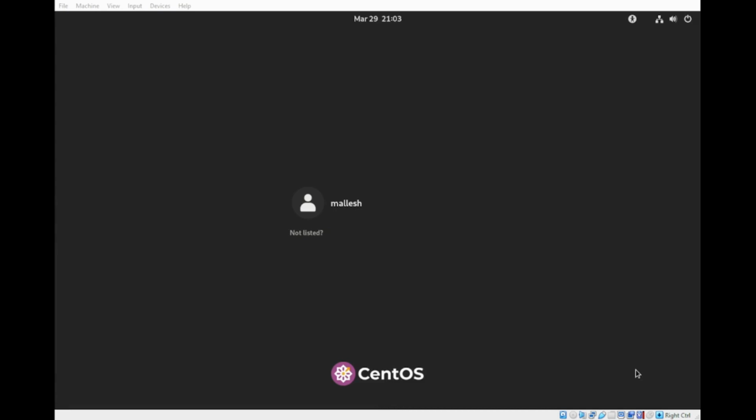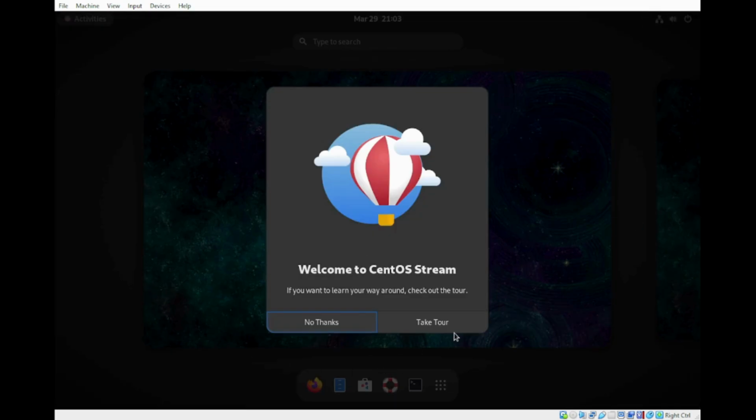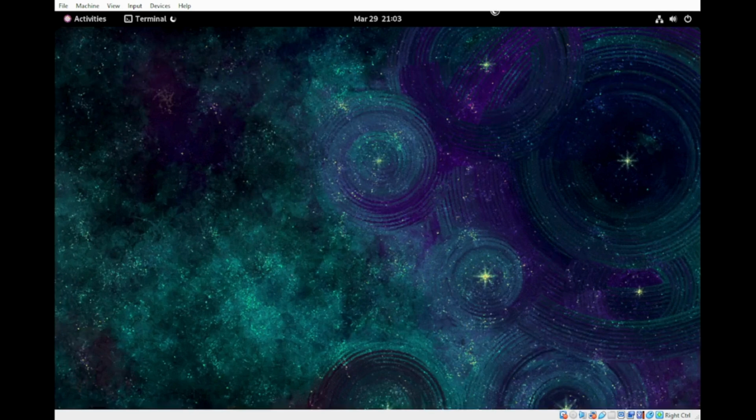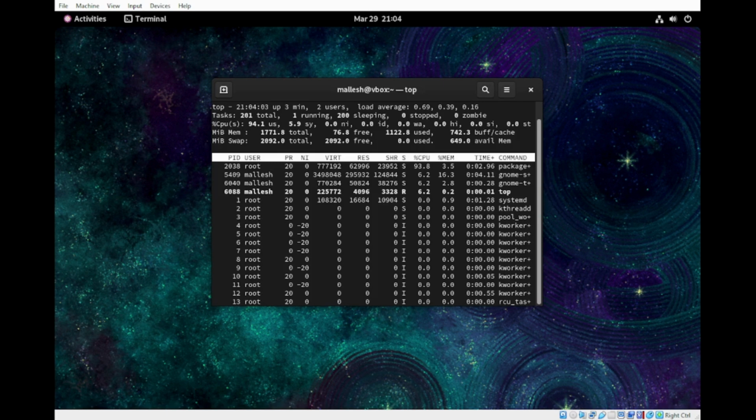Now let's run some initial commands and see if we are able to make it work. Let me give my password. Okay, it's loading.